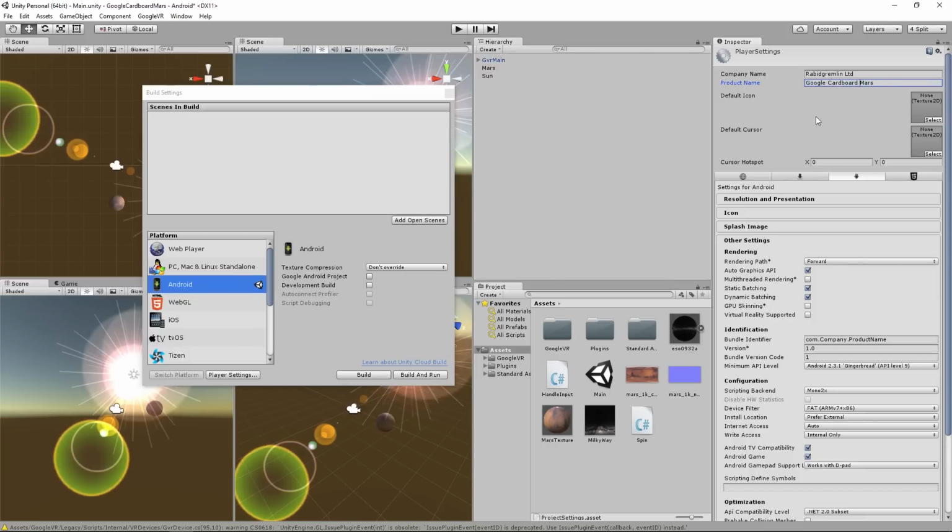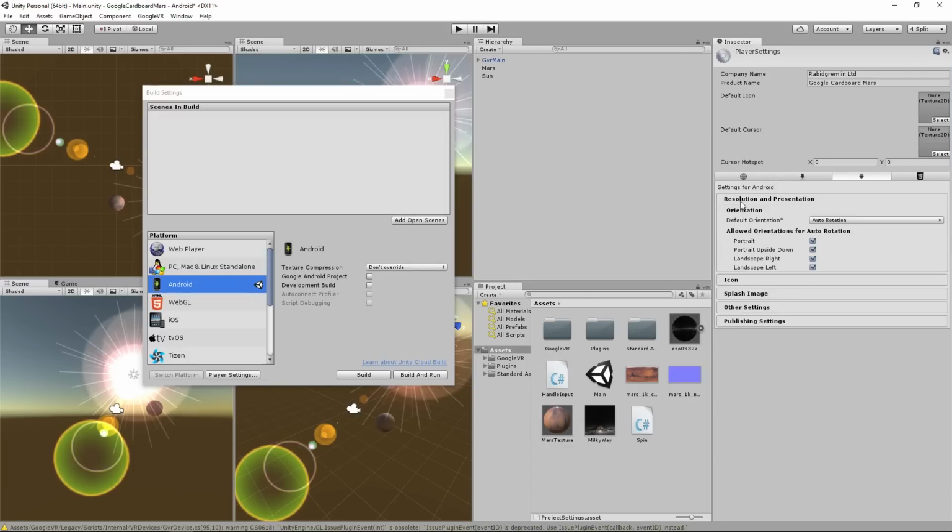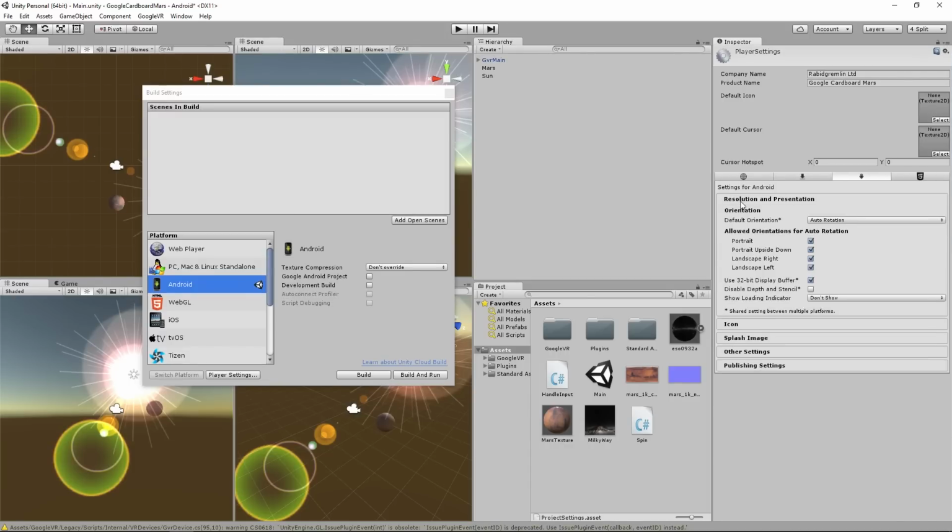Don't have an icon to set for that just yet, but that's fine. And more importantly, we need to do a couple of things here. Firstly, to be able to build for Android, we need to give it a different bundle identifier, otherwise Unity won't let you build, so we're going to call that and Google Cardboard Mars. And then the other useful thing to do is under resolution and presentation.